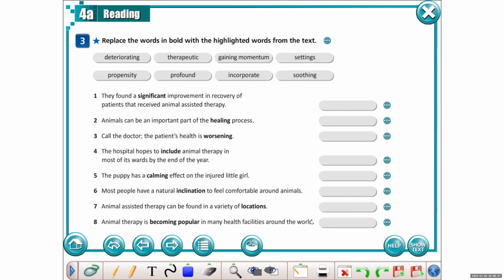I see. So do you agree with this article that animals definitely help people, especially when they are seriously ill? Yeah, maybe it's just me, but when I'm sick and he plays around me, I just feel his energy somehow. It just makes me feel better. I don't know why. Great. And when they become ill, how do you feel about that? When they got ill? We take very serious care of them. I see. Bravo. Well done.